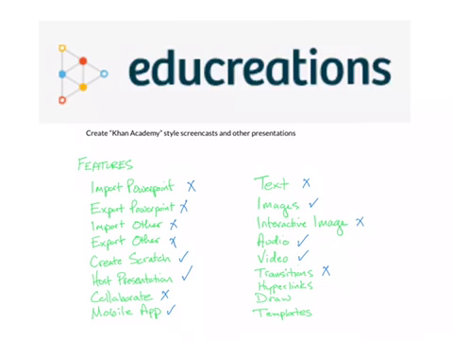Hyperlinks are not allowed on the free app. You can use them if you upgrade and pay a fee for their site. Absolutely, it has a draw tool. That's pretty much what you're doing, is drawing and writing as you record. And they don't really have any templates you use. You just pick a color background and you can pick a few colors for the pens you use, and that's about all they have there.